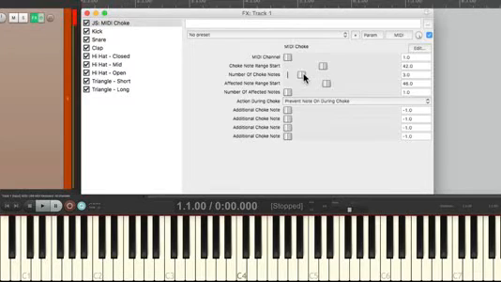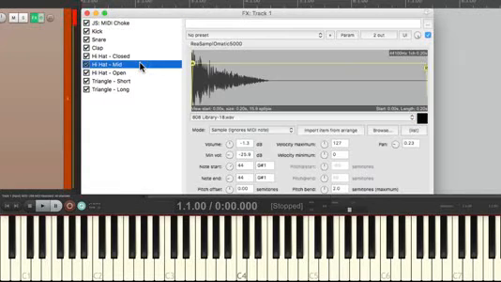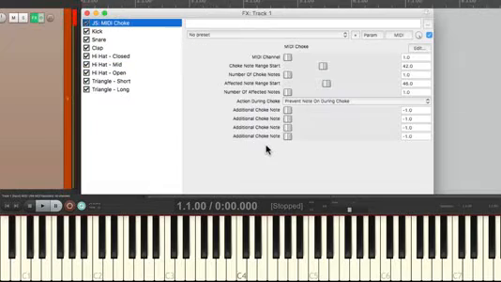Instead of using the range right here, by adding notes one at a time, we can go down here and just add additional choke notes. And we have 4 to choose from. So let's choose the first one and set that up to be 44, which is the medium hi-hat. So we'll set that up to be 44.